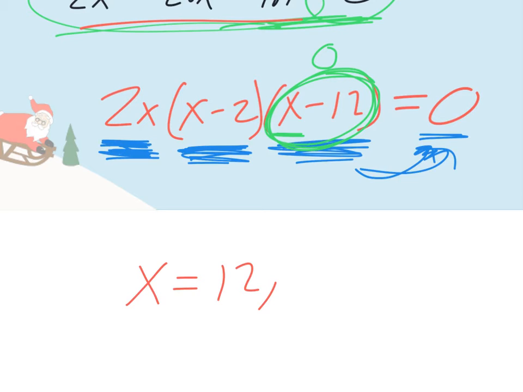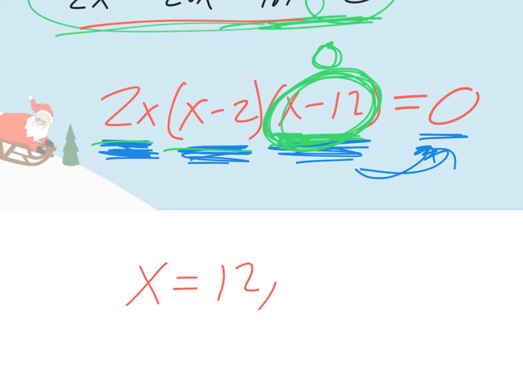Okay, this is how we solve a quadratic. We break it down into this factored form, and then I look at each binomial and I say, okay, what would make this binomial 0? Well, 12. If I put 12 in there, 12 minus 12 would be 0 like we have, and 0 times whatever these other two would be, it wouldn't matter because 0 times anything is 0. So that would work. 12 would be a solution.